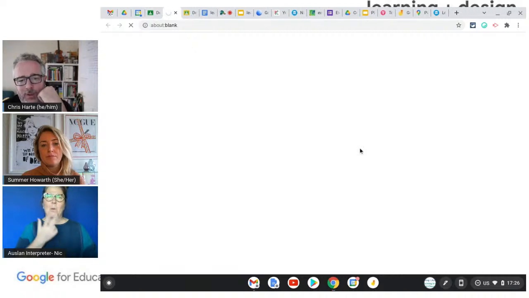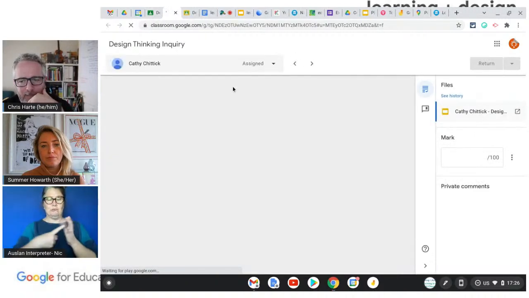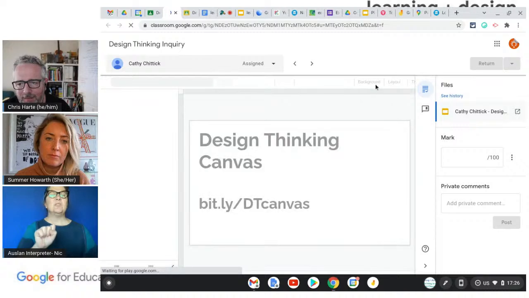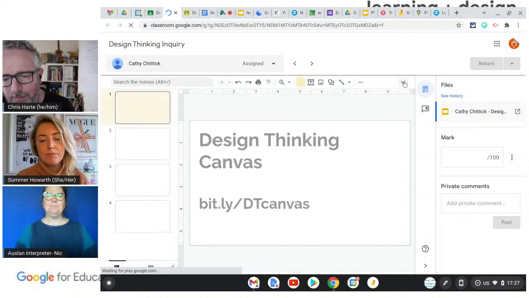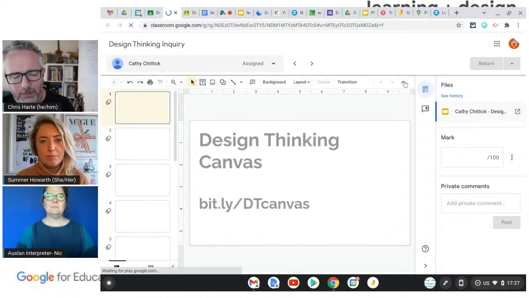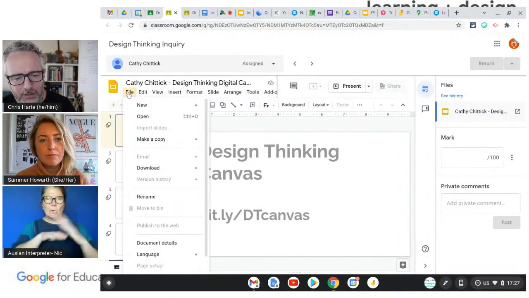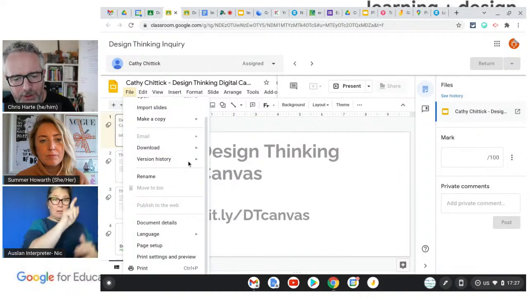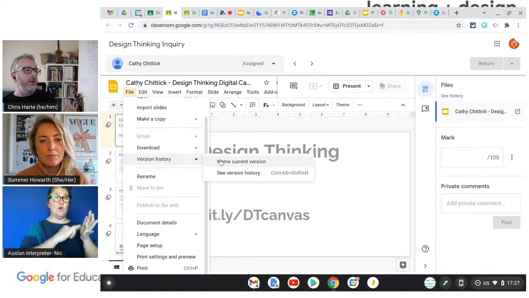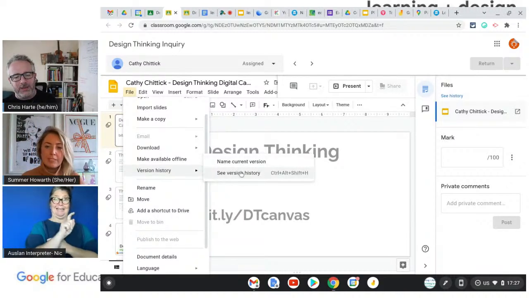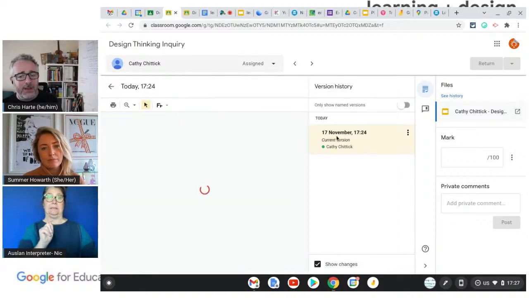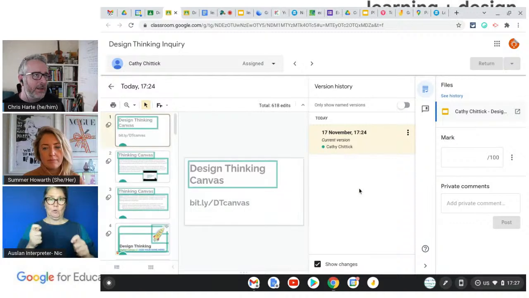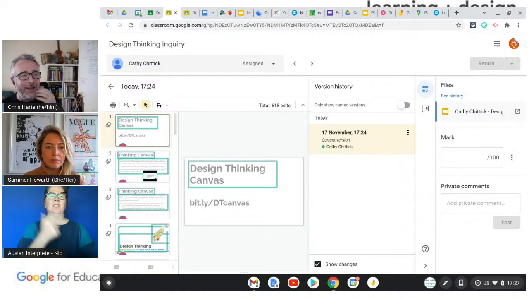If I go into Tracy, into yours, there is the option up here, which is actually hidden at first, to show the whole menu. Go to File and Version History. I think that's probably the easiest way to do it, if you wanted to really see what was going on, would be to go to See Version History. There haven't been any changes made here, obviously, because this has just been pushed out, but that would show you the last change that was made.